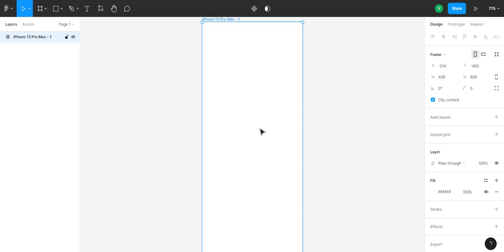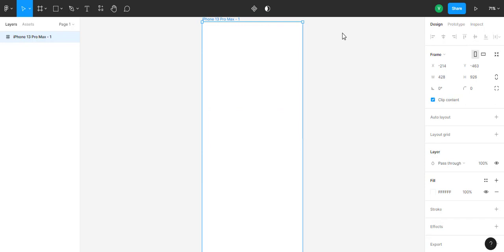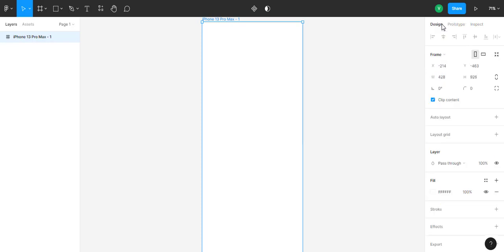For this screen, we are going to create some interfaces and we are going to give the prototyping. Prototype in user interface designing is nothing but the user flow, how we are going to make transitions through the screens, which can be shown through this prototyping. So this is a prototype. First, we need to design the content for prototyping. So for design, I will tell you the basic tools we have.